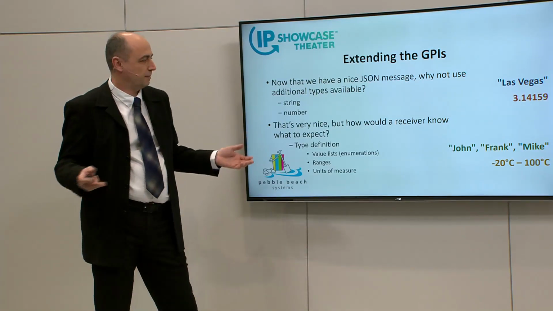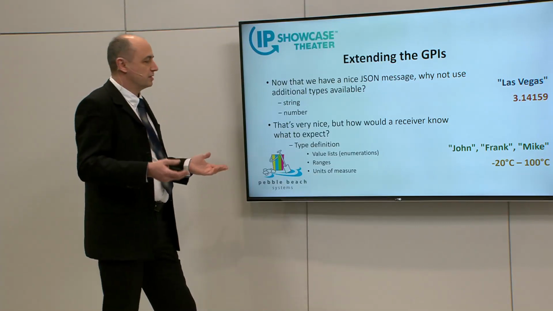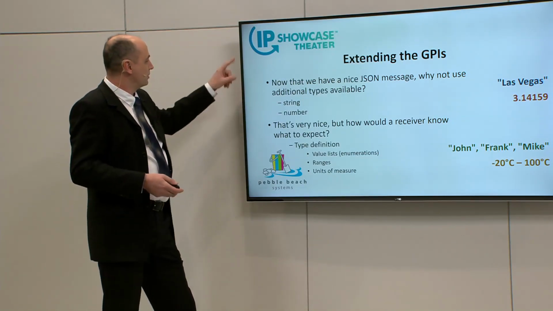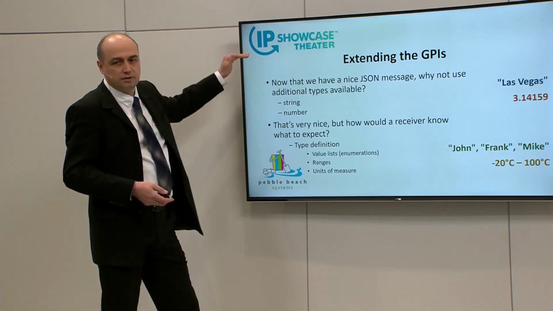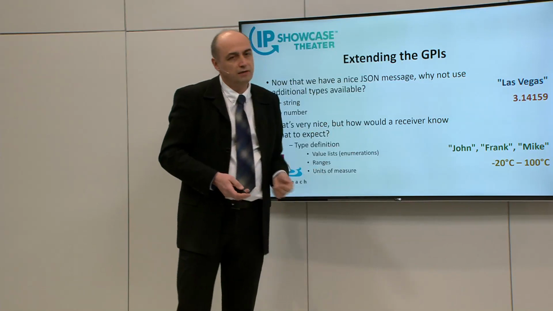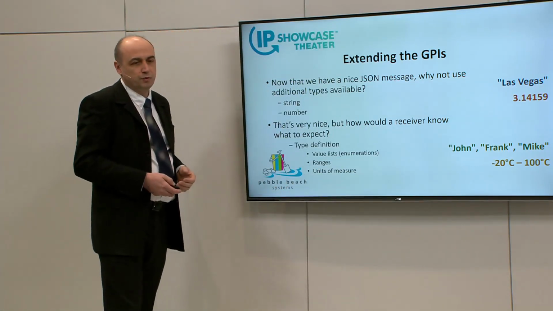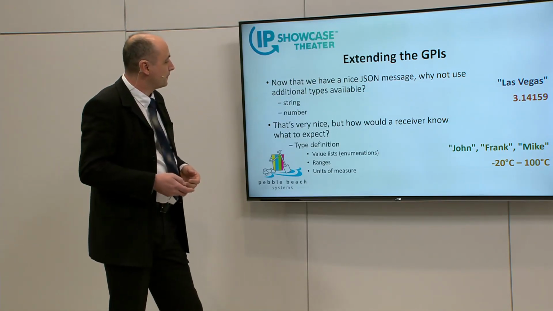50 megabits. In addition to that, you can also specify range. So let's say if the receiving device wants to put a nice GUI with a thermometer, it will know the range from -20 to 100. Of course, it's not just for temperature. You could have that for attenuation level, or you can use it for data rates or any other numeric value or measurement that you might want to carry across the network.